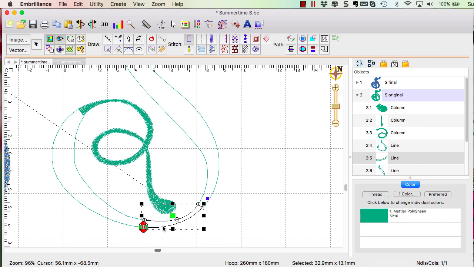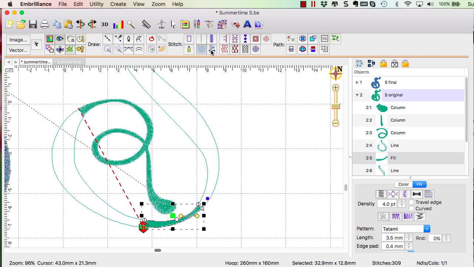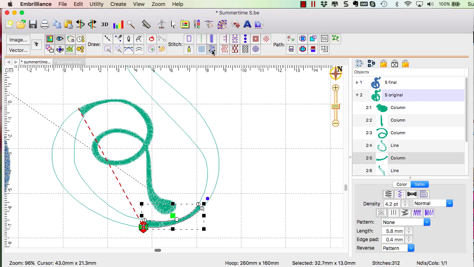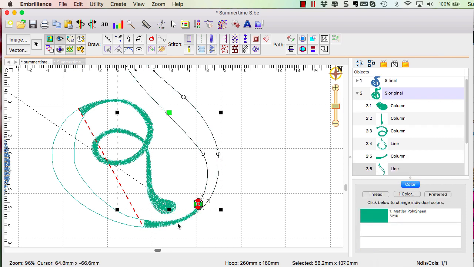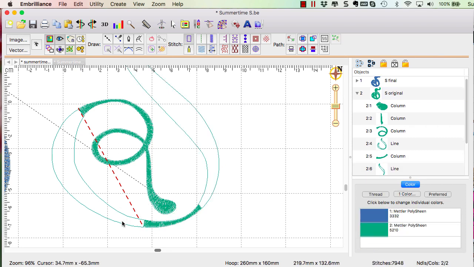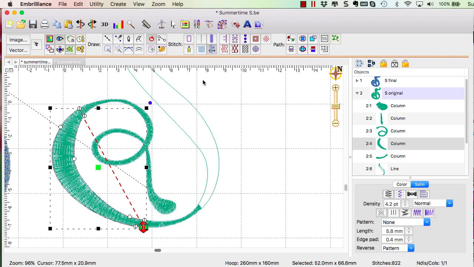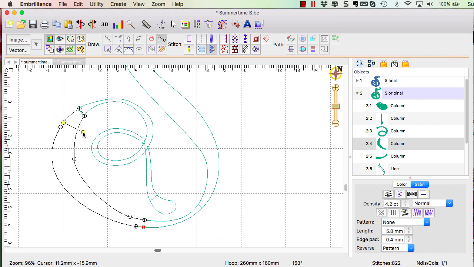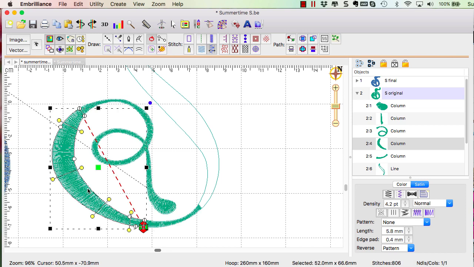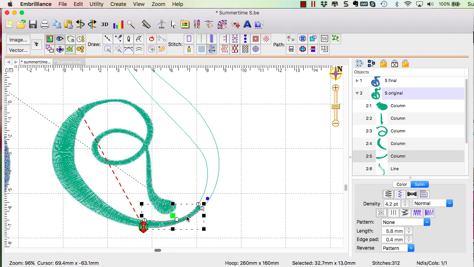I can select any one of them and turn it into any stitch type that I want, whether it's a fill stitch or, in this example, a column stitch. When you have your column stitches assigned, let me change this one to be a column stitch. And I can go through and add angles of inclination. I forgot to do that on the little one first. I will do that to this one, right click to end. So now that has its inclinations in it.